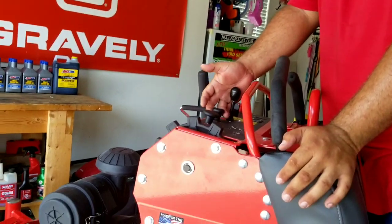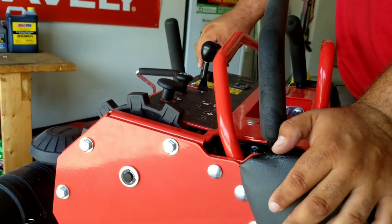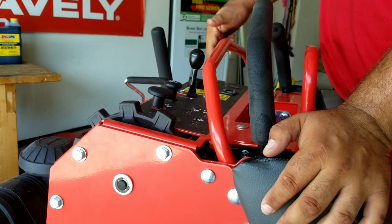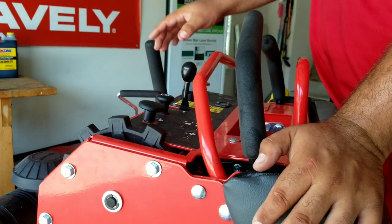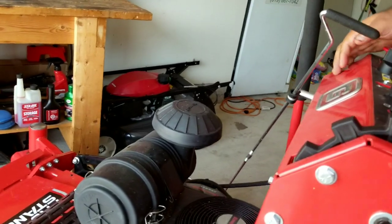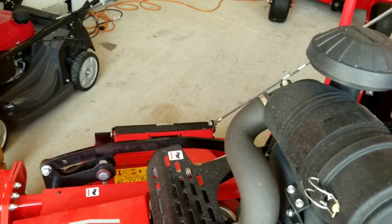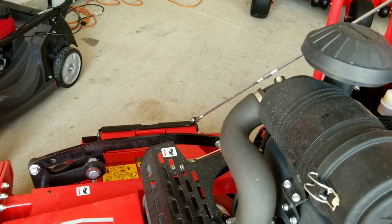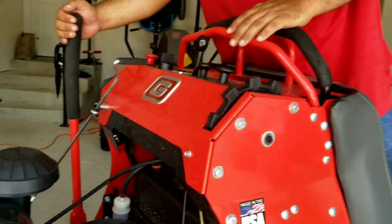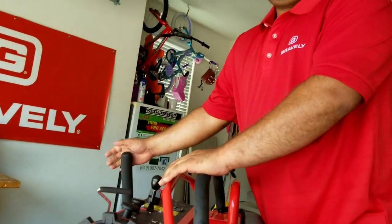You also have your choke, your turtle and rabbit, your key start, your hour meter, and your PTO. Another thing that this mower has that you can get as an accessory is, from the top, you can pull this. It's your OCDC that opens and closes from up here. And this is the way you drop the deck. Up and down.